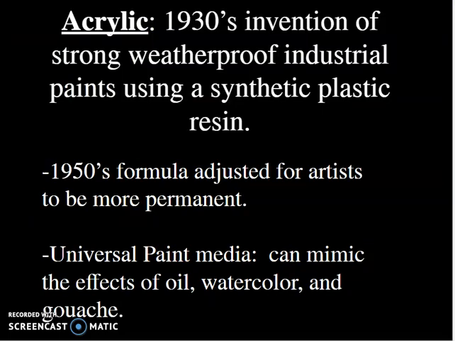Now, my favorite type of paint is acrylic. And the invention of acrylic paint was in the early 30s. And acrylic paint is actually mixed with a little bit of synthetic plastic resin. And it's considered the universal paint medium. It can mimic the effects of oil. If we think back to Vincent van Gogh and that lovely impasto, that texture that protrudes from the canvas, it can do that. Or you can thin it down with water and use it like watercolor.